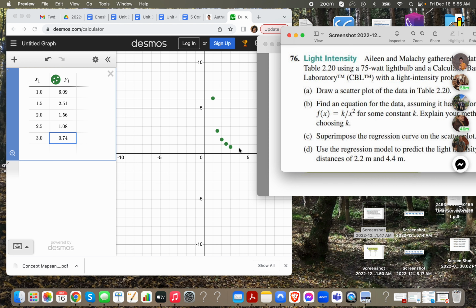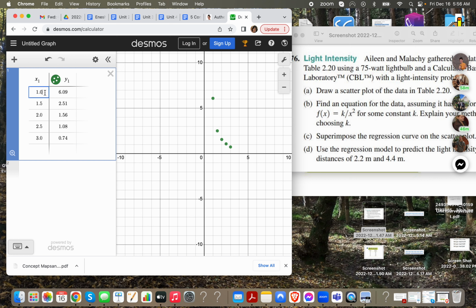So the simplest way to do this by hand would be, I'm going to assume that this passes perfectly through this dot, and I can pick whichever other one I want. I'm just saying that the line is going to pass perfectly through. I'm not trying to find the perfect line, which is what least squares does, which you were working on. But I'm just going to say it's going to go through this point up here, the 1, 6.09, and it's going to go through the third point, which is 2.5, 1.08.